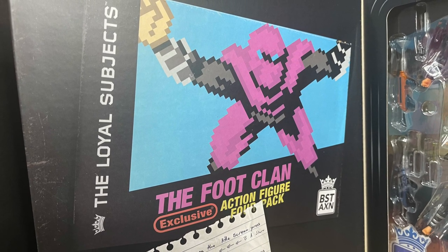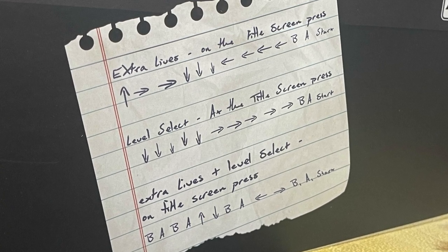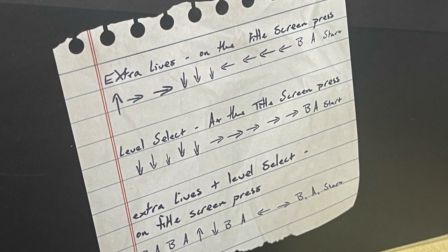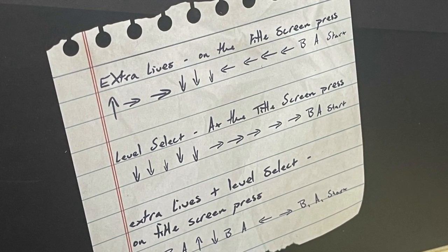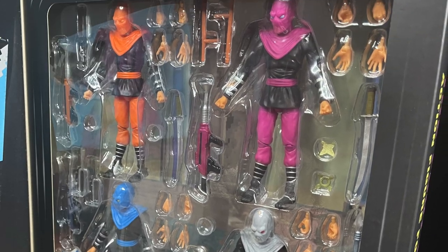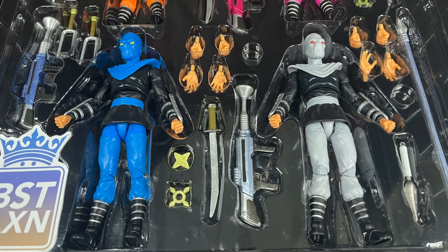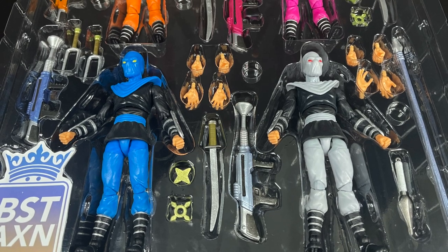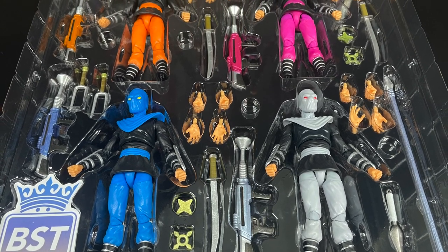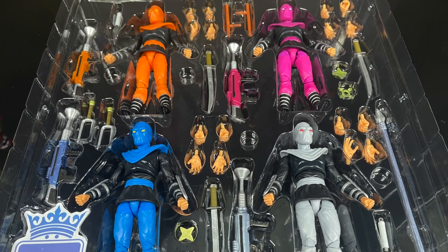It's very cool — a lot of nostalgia in this, including a torn piece of paper with all the cheat codes across it. To this day, when I open my old video games on my shelves, I still find pieces of paper with all the different cheat codes and hints. Inside the box, there are roughly about 34 accessories along with 4 action figures. The price is a little bit steep, let's be honest, but we'll see what you get for the price.